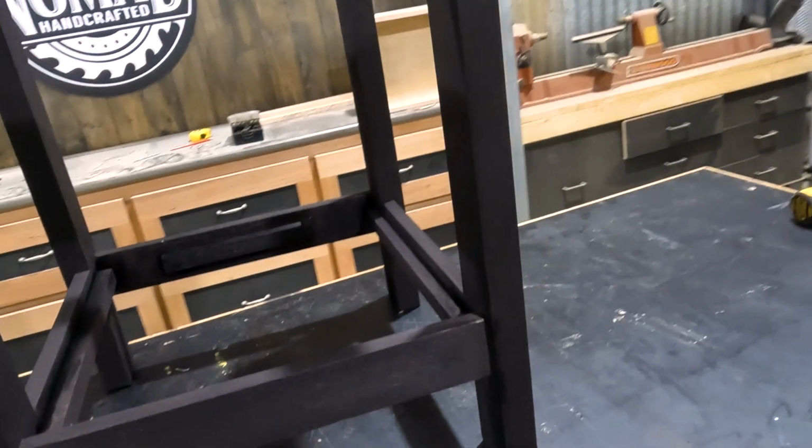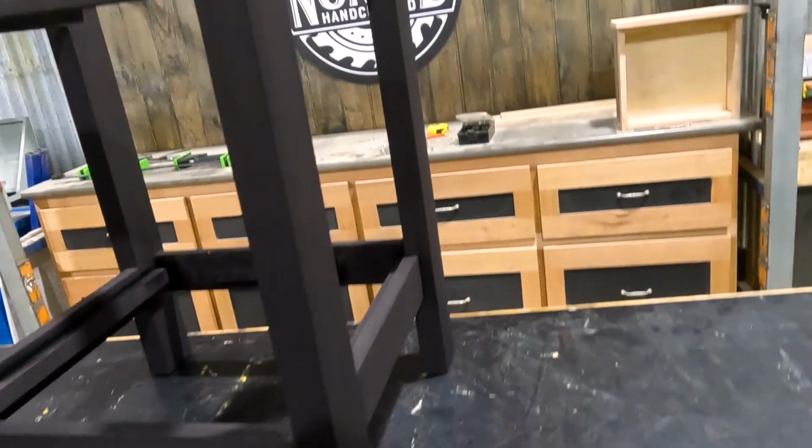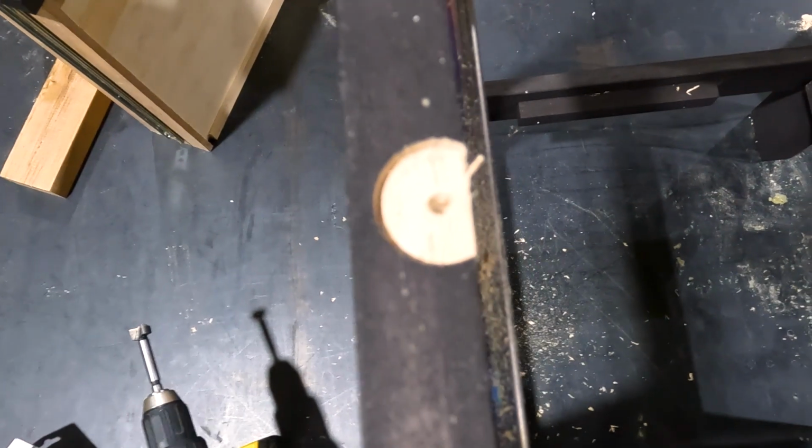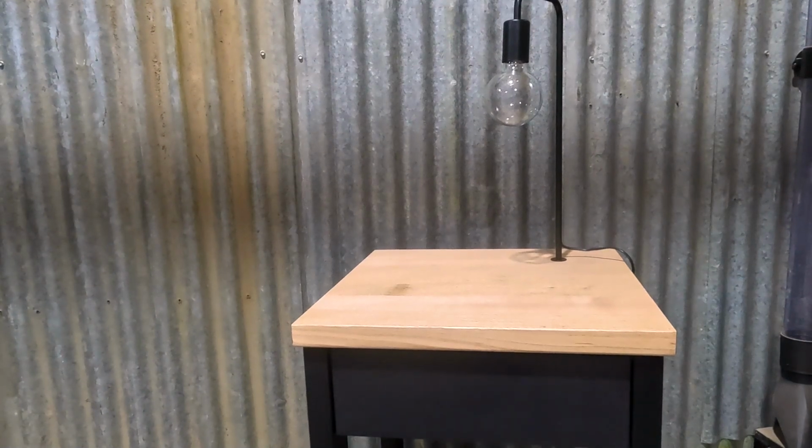And now that the stain has dried on the body of the side table, finish it with a coat of black hard wax oil. And to attach the top, I've made a small recess with a Forstner bit to leave a little bit of room for a few figure 8 tabletop connectors.